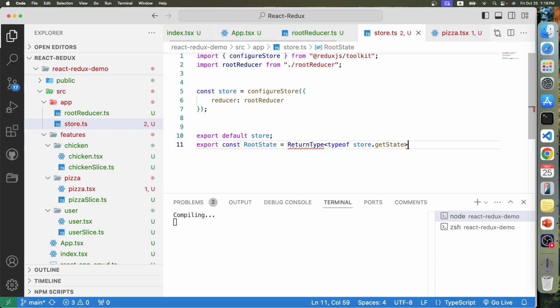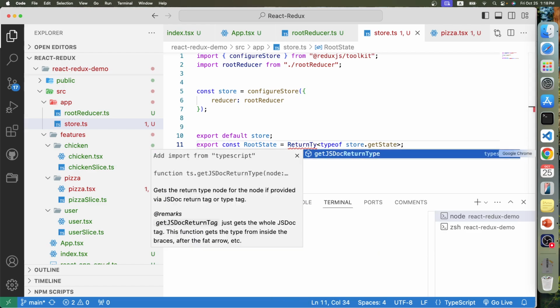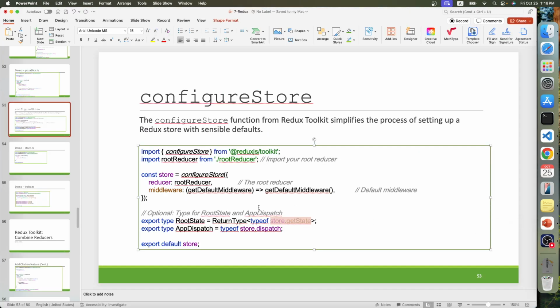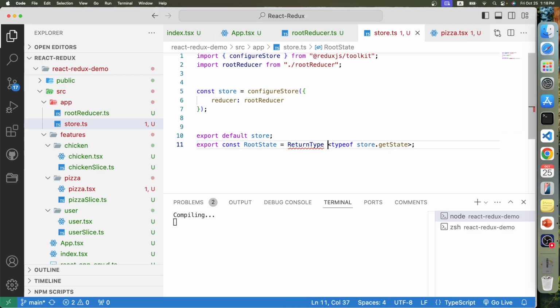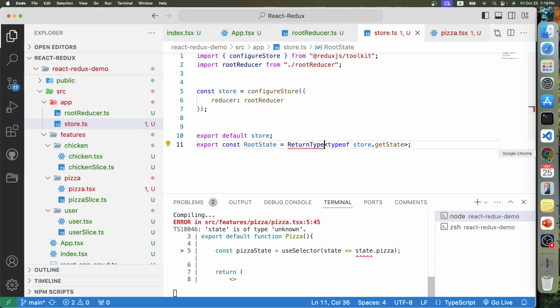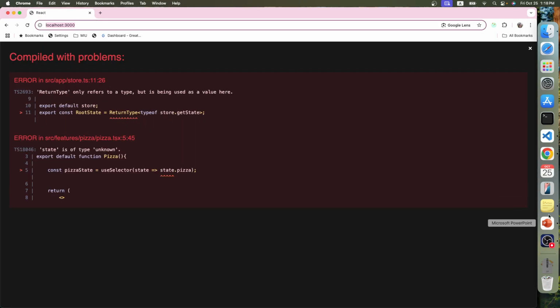Did I have ReturnType wrong? ReturnType. Hey, why doesn't it have ReturnType? Let me see if I have any mistake. What's the error here? Hey, let me see. Okay.